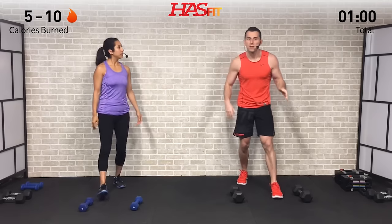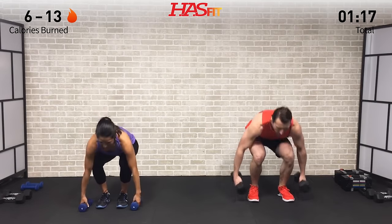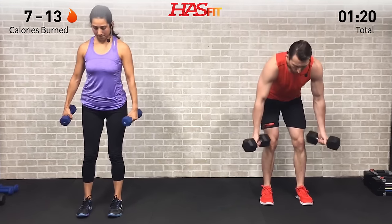We got about a 15-second break, and they're getting right back into it. So throughout the course of today's workout, we're going to be mixing up the weights as we go. Make sure that you're choosing weights that challenge you, but at the same time, allow you to use proper form. All right, let's pick up those weights for that next one. Next set of eight. Again, keep that back straight, core tight on this one.